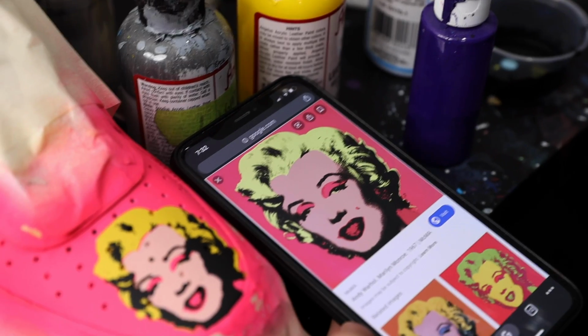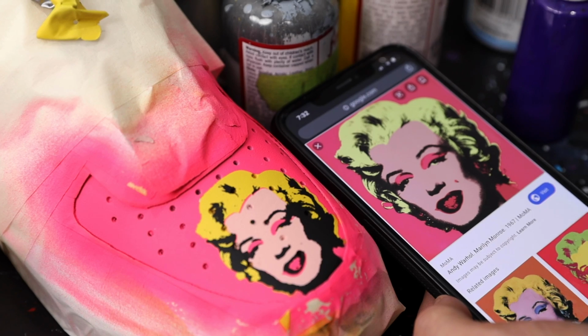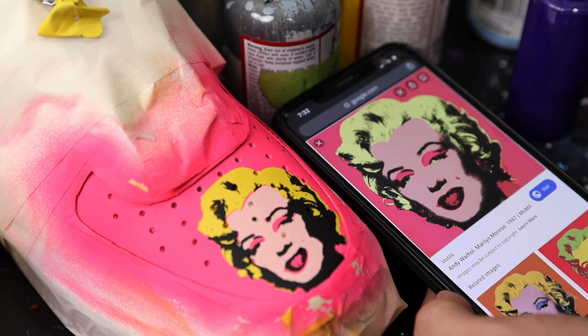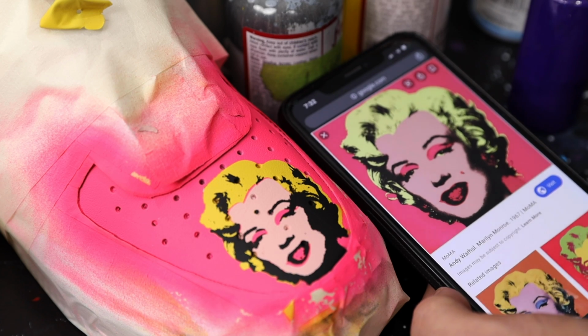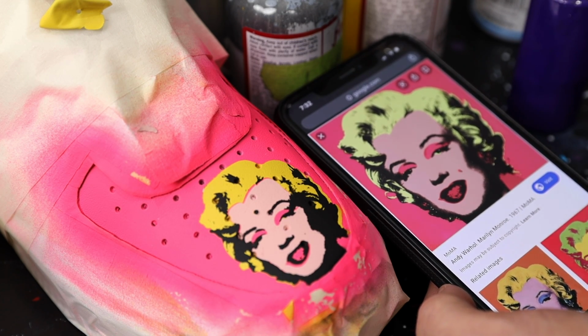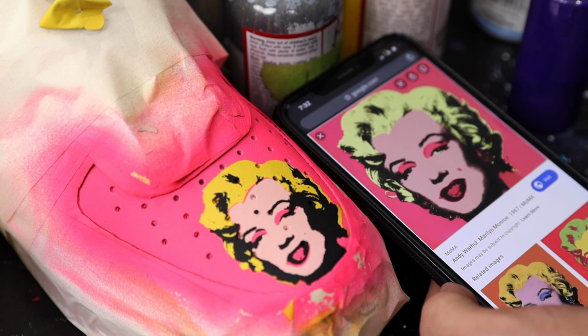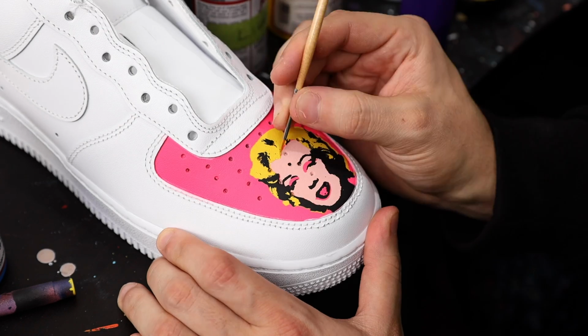So here you can see a quick little side-by-side comparison of the two images on the phone and on the toe box. Ultimately, because we're working at a very small scale, there are some additional details that I would like to go in by hand. They're not completely necessary, but just a few additional strands of hair that no program such as a stencil cutter can really pick up since they're so tiny. It can only cut such thin lines. So those tiny little things, but other than that, this is looking pretty sweet. I'm just going to go ahead, like I said, and paint in a couple additional strands of hair. Other than that, super pleased with how this came out.